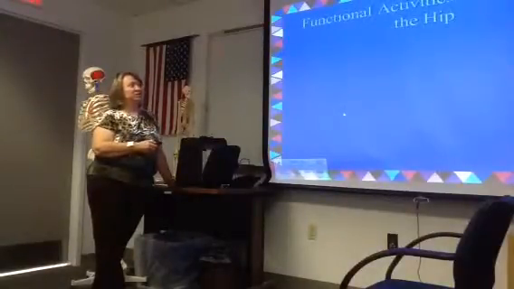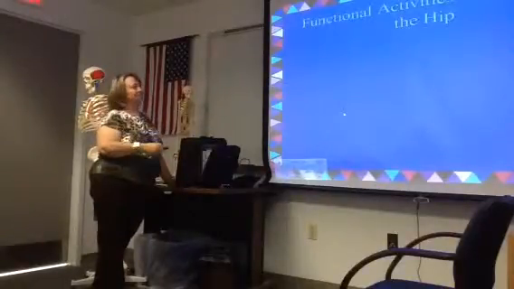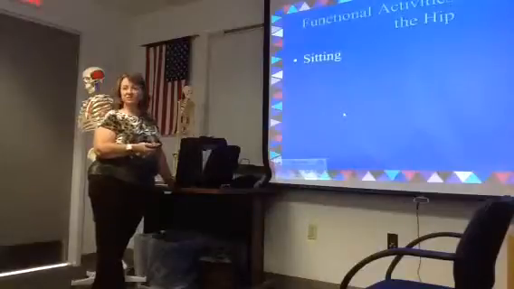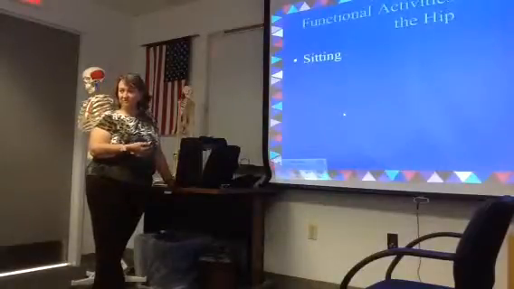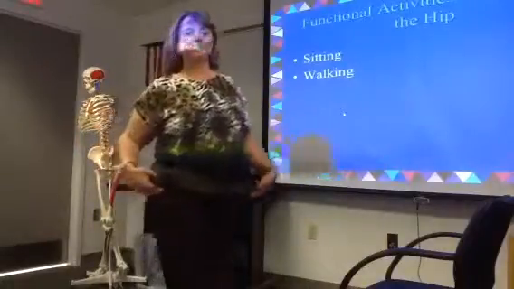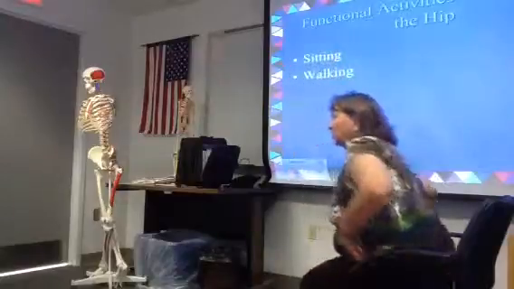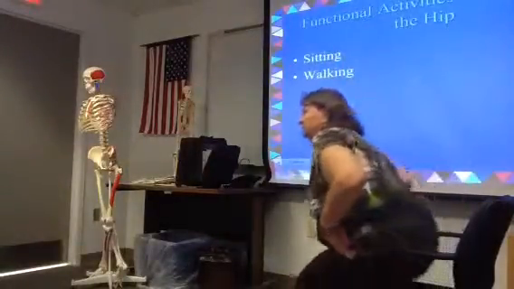Okay, so functional activities that involve the hip. I think we're probably about done with hip, and then we'll play a little bit. Okay, so sitting involves the hip, right? You've got to flex the hip to do that. Walking, you've got to flex and extend. Okay, let's go back to sitting for a minute. You've got to be able to lower yourself down and lift yourself up.